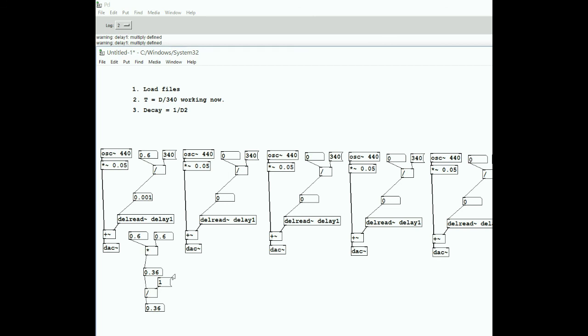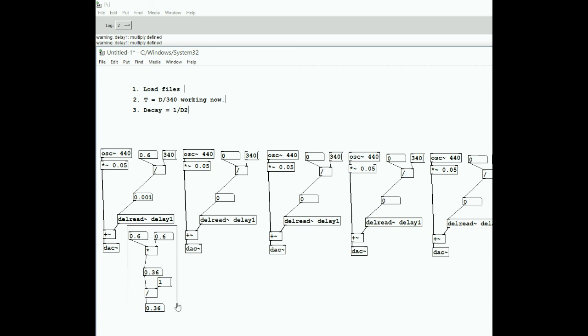Let me check it on a calculator. 0.6 times 0.6, and then we divide it by 1, 0.36. So we've got the right amount of amplitude decay, and we've got that function working out.